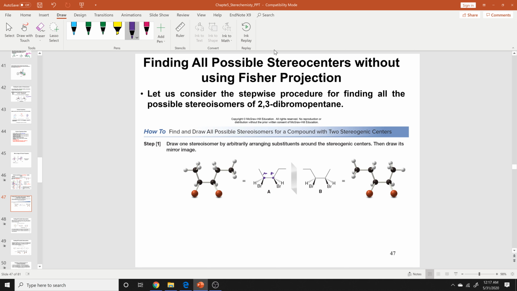I have the 2,3-dibromopentane. So this is basically my pentane. This is carbon 2, this is carbon 3. I have a bromine in there. Now remember, around a carbon single bond carbon, there is basically no cis and trans. Around the carbon single bond carbon, there is a free rotation. There is a conformation of free rotation. So there is no cis and trans. So I cannot name this as cis.